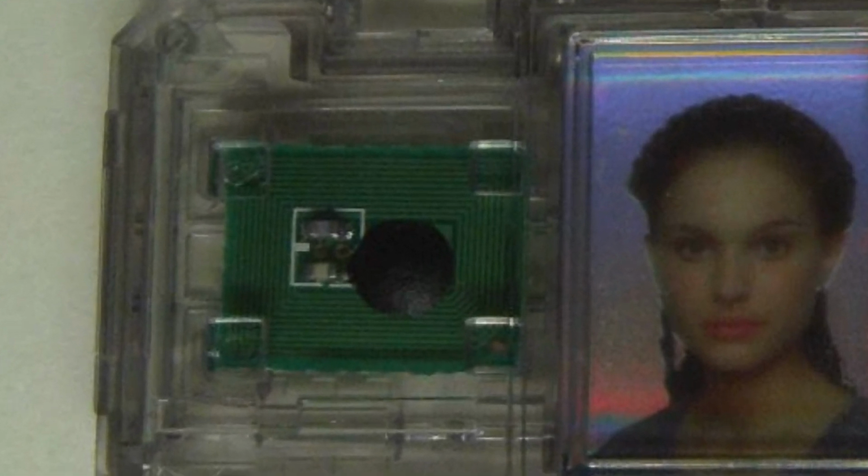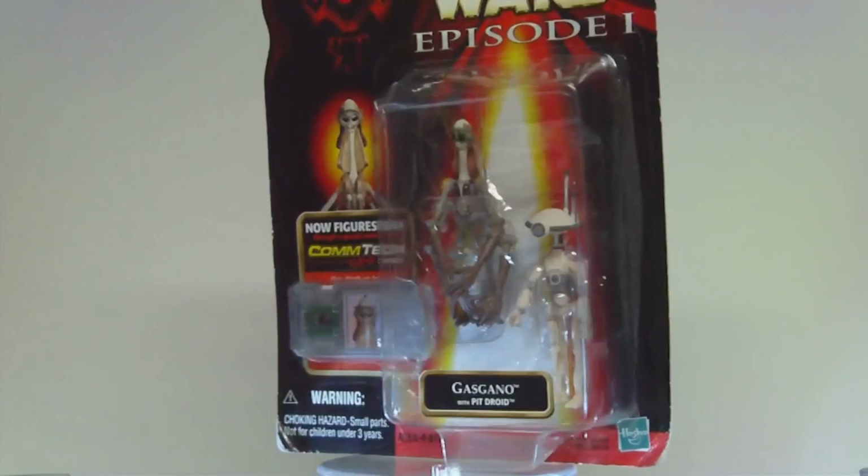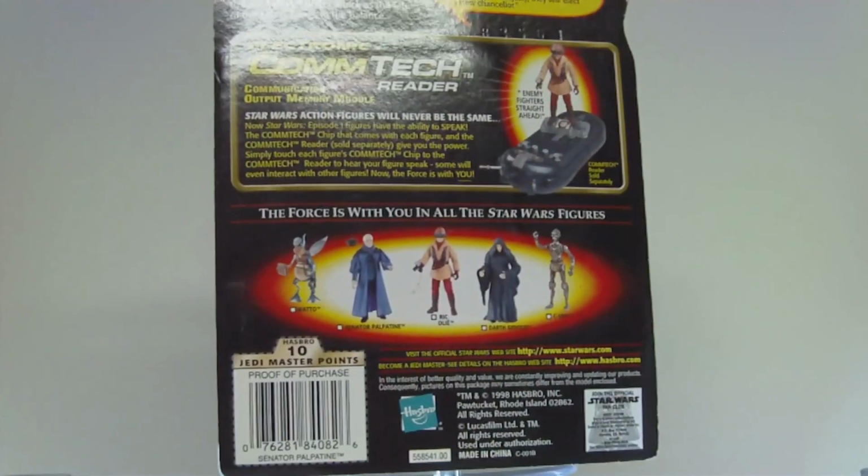You can clearly see the microchip inside the clear plastic figure stand. I have 12 Phantom Menace action figures on card. I'm not even going to open them. We're going to play the first sound of each one right in the package.